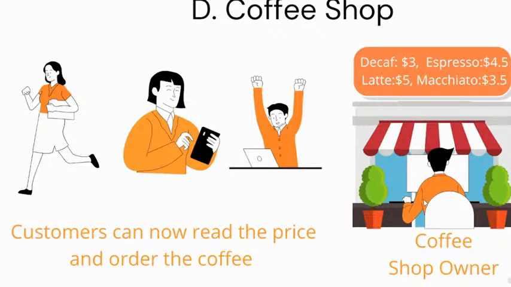Thus, Bob has minimized the delay and now can process the order at a faster pace. In theory, Bob has cached the price of coffee. Price of coffee was a frequently requested information and Bob has managed to put it on a board and made it easy for customers to access, thereby minimizing the delay and improving the performance of his shop.